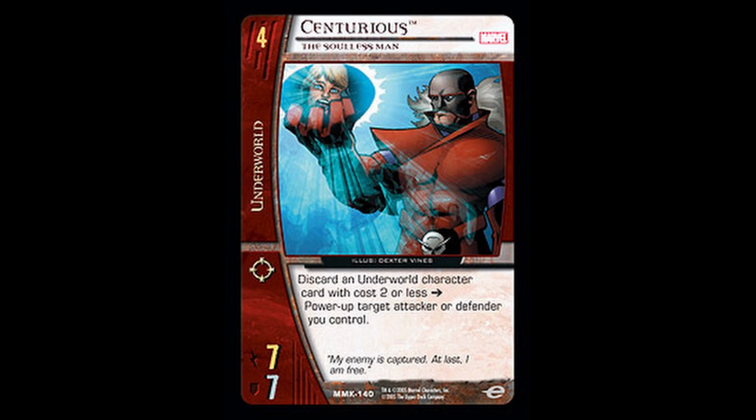For the 4-cost characters, we have Centurius, the Soulless Man, and Moon Knight, Mark Spector. Centurius has an ability, discard an Underworld character card with cost 2 or less, power up target attacker or defender you control. As we continue with this deck profile, the ability of the power up characters will be good once we have the Lost City out and we're teamed up with Brotherhood. So every time we become powered up, we get +3/+3.